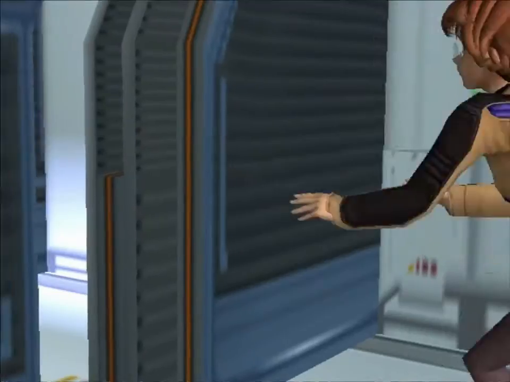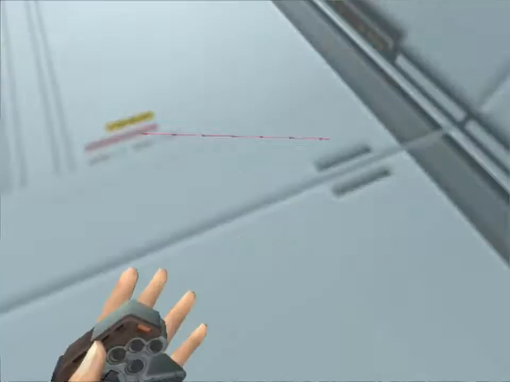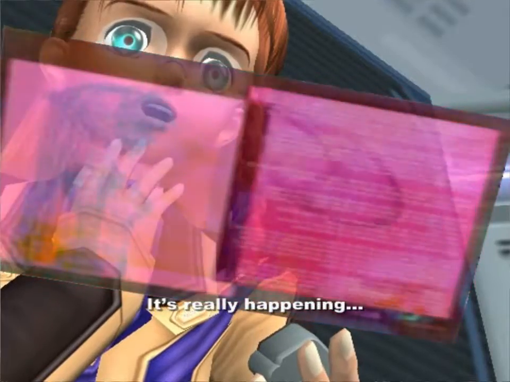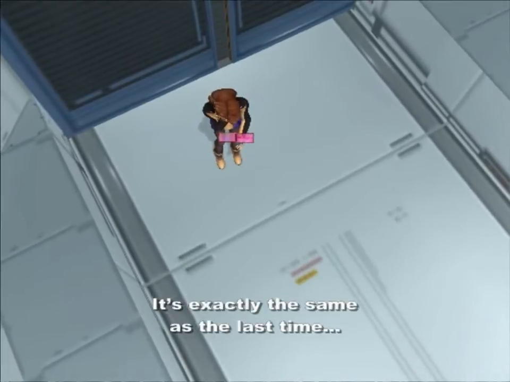Now why are those partitions closing? Oh, don't put your hand so close to that. That could have taken your hand off. It's really happening. It's exactly the same as the last time. Oh. What? It looks like a lot of bodies. Oh, guy whose name we never learned is seriously injured, probably dead. And he's the one who is wearing that pendant. Hi, freaky-looking KOS-MOS.